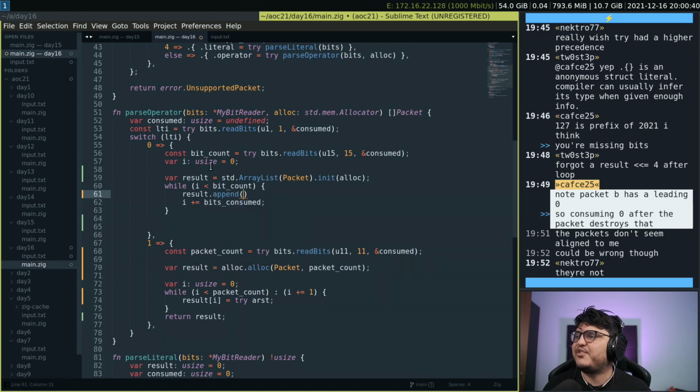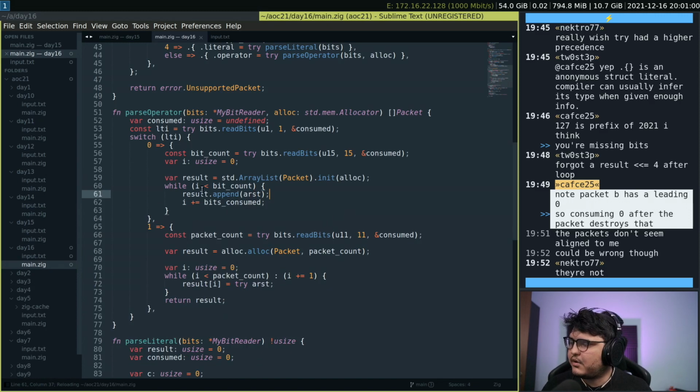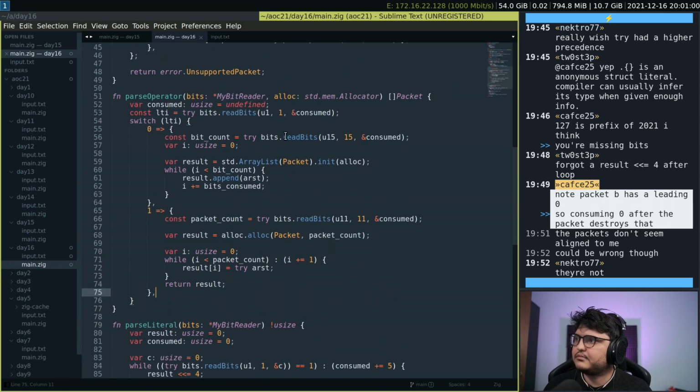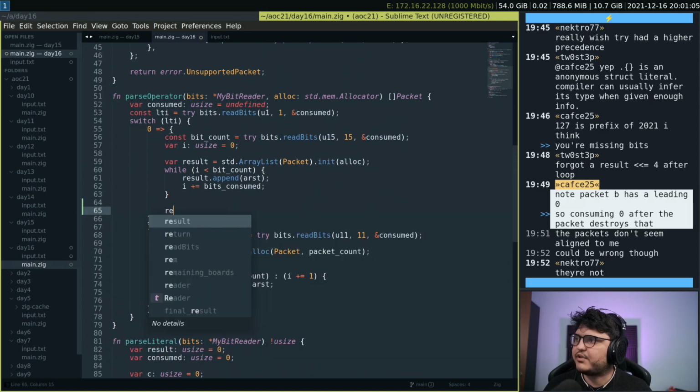I don't know why I'm doing this. In reality, we could do the same also with the array list down here. Doesn't matter, but for some reason I'm trying to program it reasonably well, even though it's advent of code. In any case, so we append what? A call to something that we don't know yet. And then at the end we return a result.